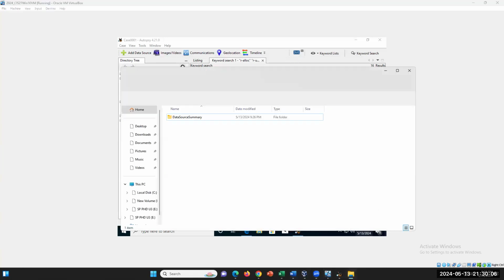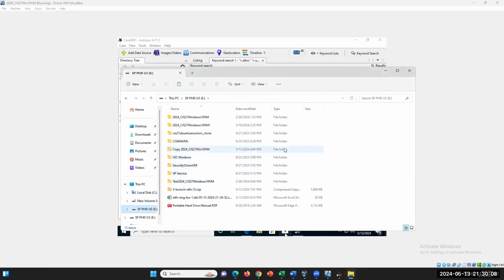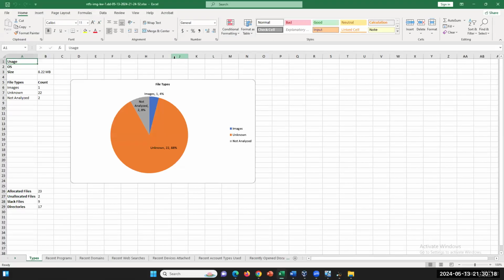virtual machine. Then what I'll do is I'm going to go here. And here's my Excel. So I'm on the outside computer now accessing my USB and open that up. So it's going to be similar to what I've seen on the outside because it is the same image in the same application that I'm using. So it would show me the files that it examined. Now, if you're doing the HTML instead of the summary, it is going to give you a different type of report. This is a summarized report.